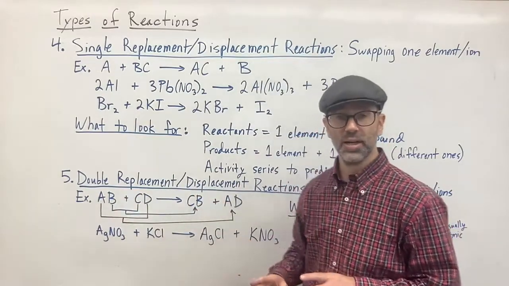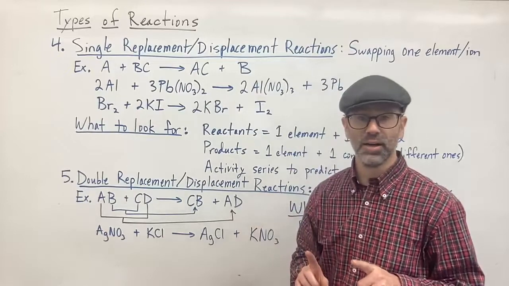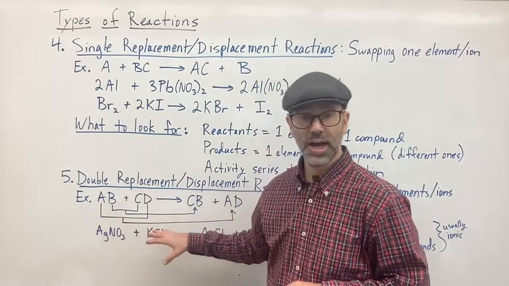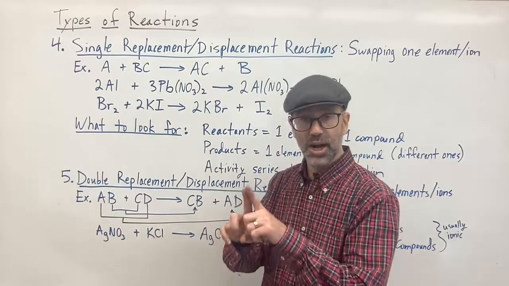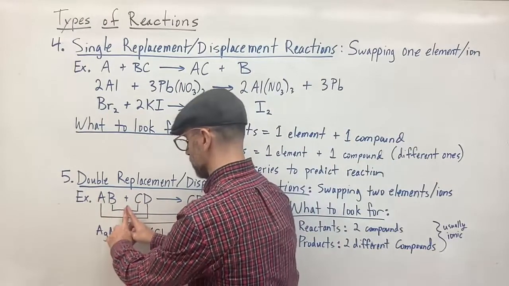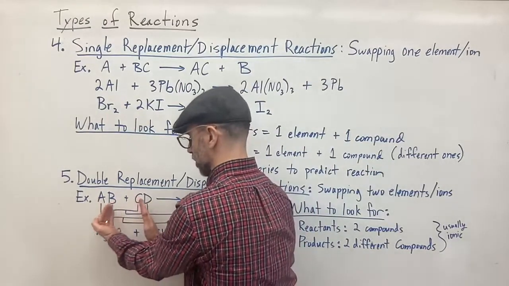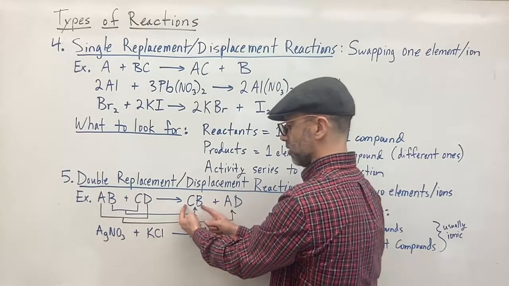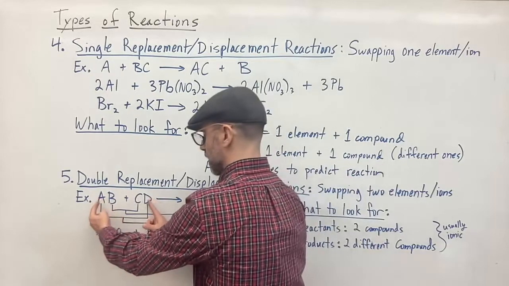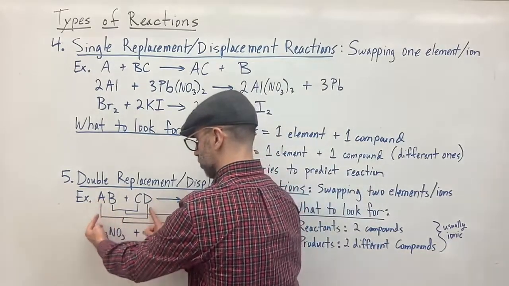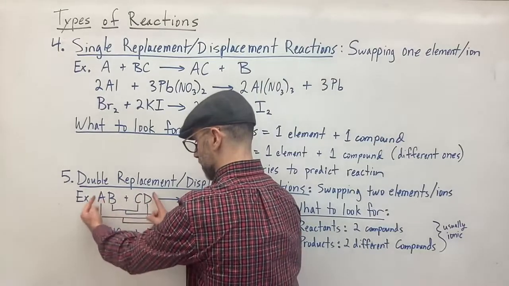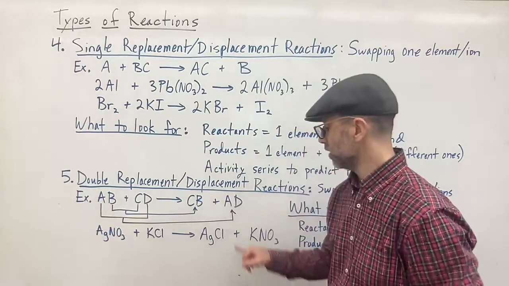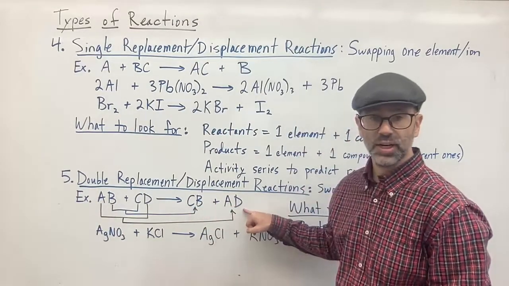So the thing to remember is, in this case, when you're predicting your products, you're predicting which ones come together. If you're given the reactants and they're ionic substances, it's always the inner ions go together. So these two inner ones, the ones that are closest to the plus sign, those are the inner ones. Those go together to form one compound, one possible product. And then A and D, the outside ones, the ones farthest from the plus sign, come together, and those are going to form the other product. So these are the two possible products you can have.